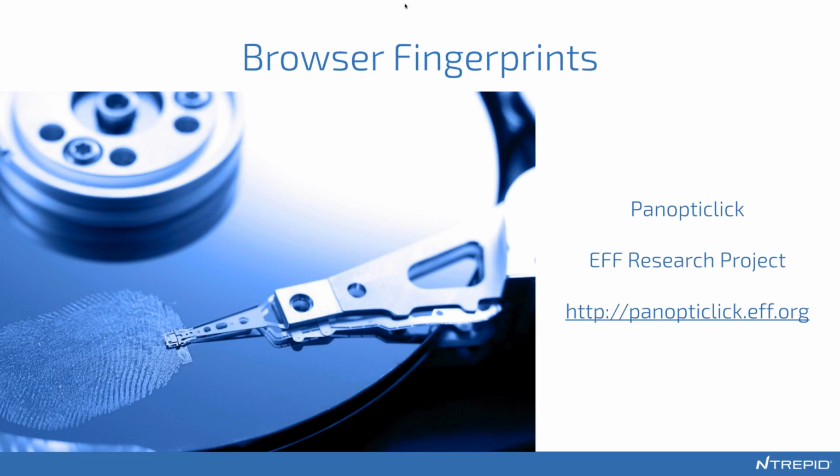And I said I was going to come back to browser fingerprinting because it's a really interesting one. It turns out that your web browser's configuration, which is visible to the websites you're visiting, is practically unique in the world. And certainly for small to medium-sized websites, you are probably the only person to have ever visited the website with that particular set of configurations. And when we think about web browser configurations, we're often thinking about the simple HTTP headers. So, what version of the browser are you running? What kind of browser, right? It's Firefox. It's this particular release version, and your operating system is a Mac, Windows, Linux, and what particular release. That's not all that unique.